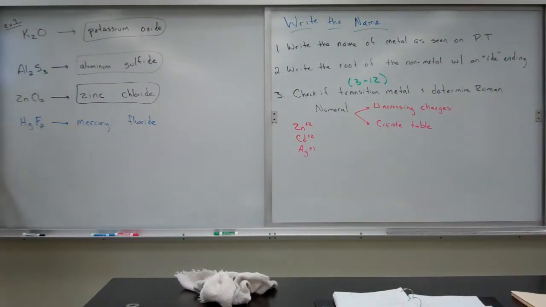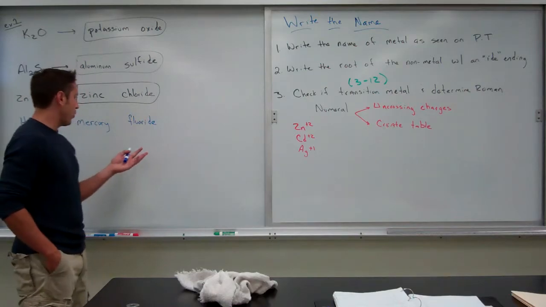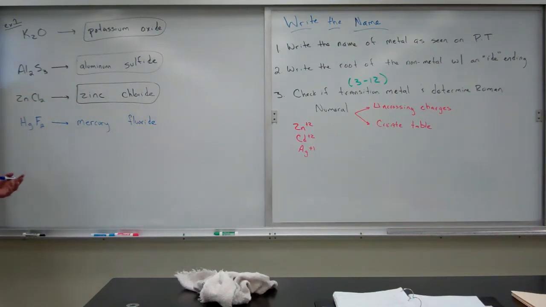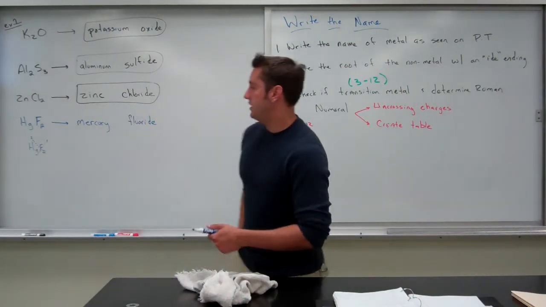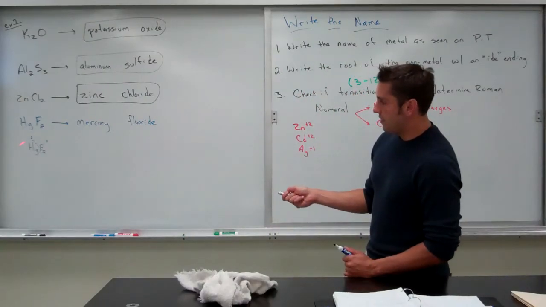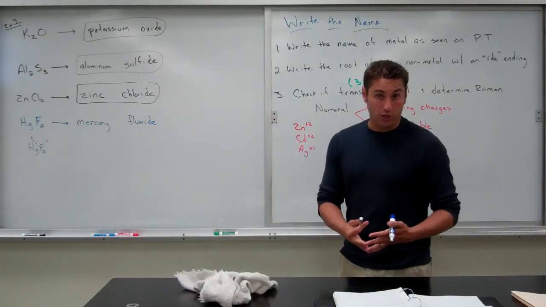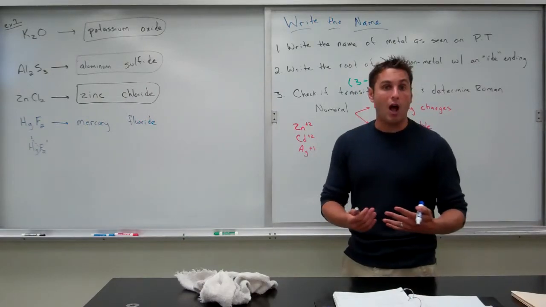So the first thing we do to try to figure out what the Roman numeral should be is we uncross the charges. What I mean by that is this. We're looking at HgF2. If I were to uncross those, it would put a 2 up here, and it's not written, but a 1 up there. The way we know that works is if the charge on fluorine that we cross up matches what it should be on the periodic table, uncrossing will work.